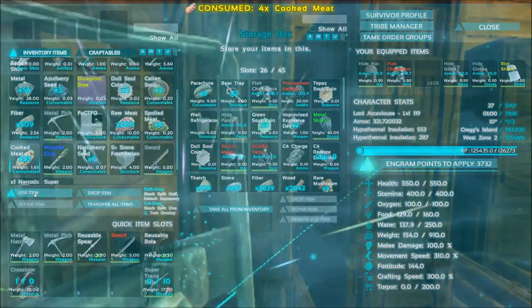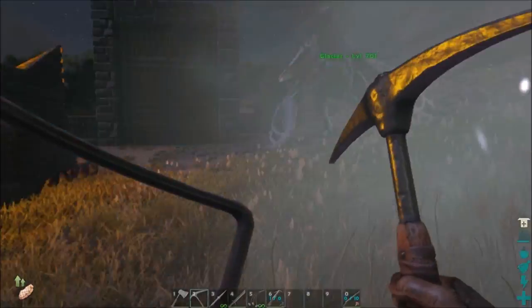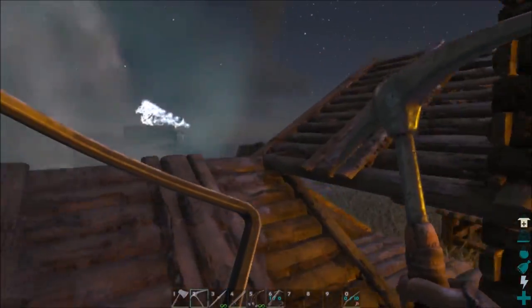Well, Arcavius, if you want to go on a metal war, then let's go. Let's go. Just one sec. Let me go get armor. I mean, we could always tame the Quetzal, but I don't know where the Quetzals are.